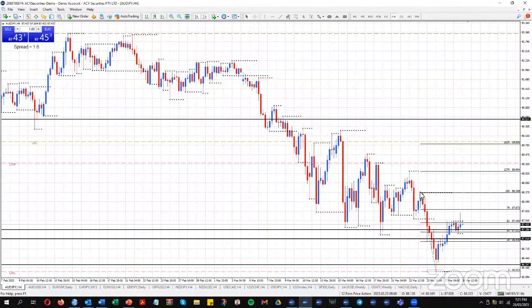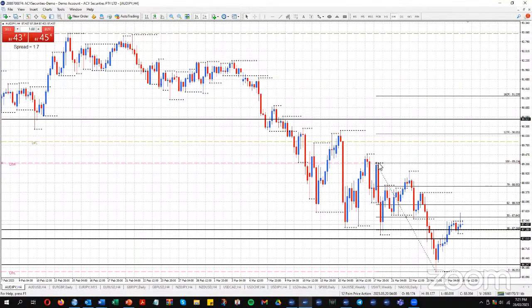I wouldn't be opening a new position right now ahead of CPI data. But, you know, depending on what the data does, we could see a spike up tomorrow. So it's worth having your charts up to date. 88.01, so pretty much the figure there. Or can we get up to the 79% level at 88.55? So just the levels I'm going to be monitoring tomorrow as the data gets released. Do we spike up? Do we start to hold and want to reverse at those levels? All right. Now, come tomorrow, we may be already down the chart. Who knows? But I wouldn't take a new position personally myself ahead of that data.